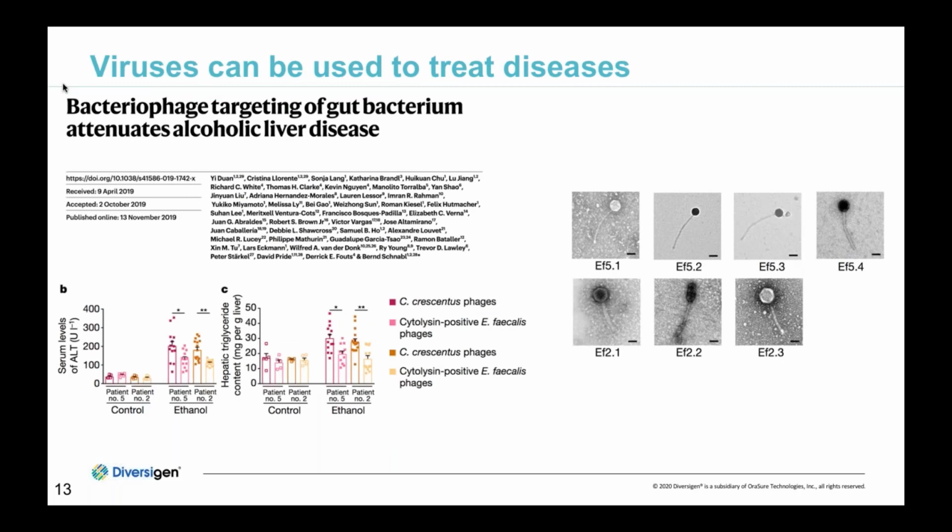Although not a recent topic, viruses can also be used to treat diseases that seem to be associated with bacteria, and this is also known as phage therapy. And this is a study published last year with a couple of very interesting findings. The first one was that the presence of cytolysin-positive Enterococcus faecalis was correlated with the severity of liver disease and with mortality in patients with alcoholic hepatitis. The second very interesting discovery is that phages infecting these Enterococcus faecalis strains could actually reduce the disease severity. Again, as you may imagine, this opens a whole new venture into disease treatment and disease prediction.